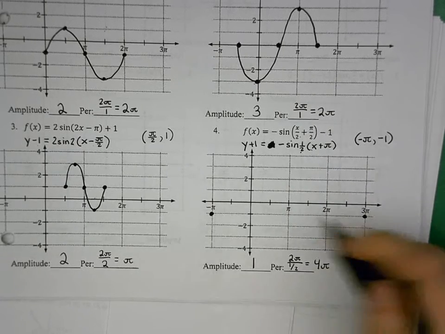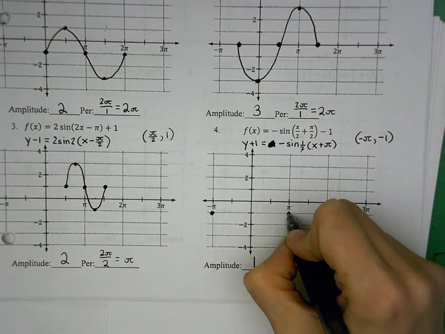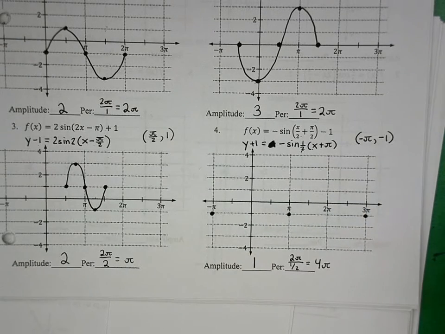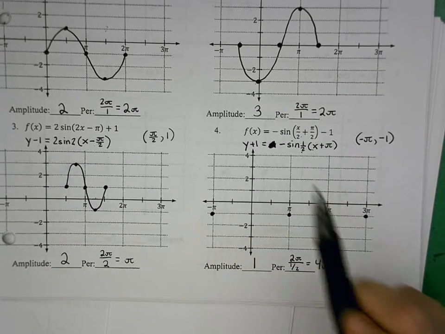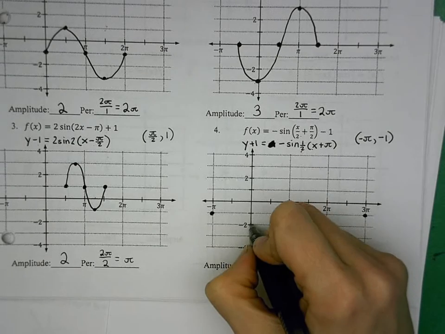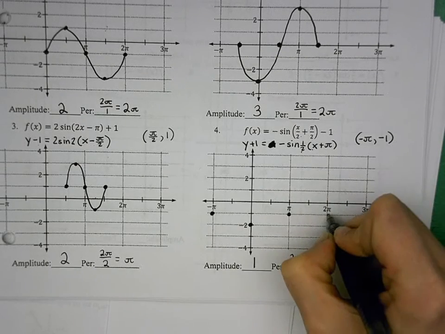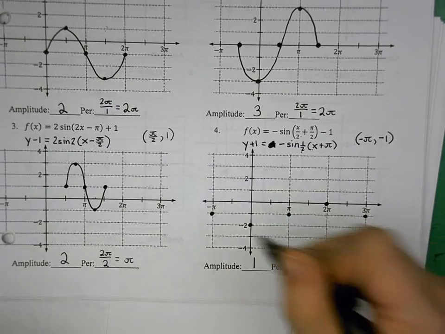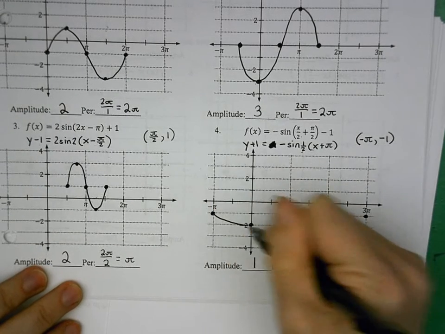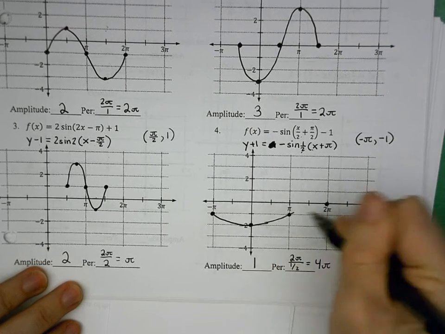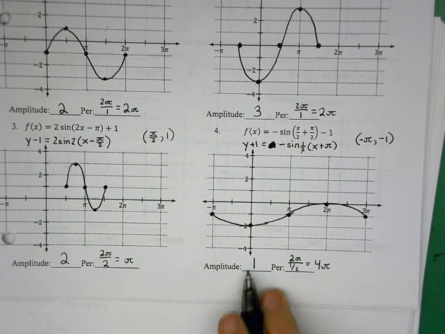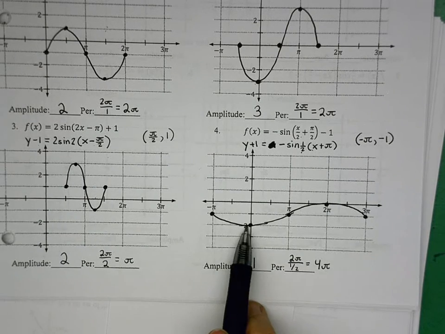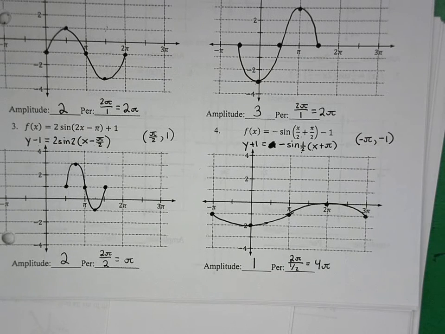Middle value in between is at pi. And splitting the difference again for my 1/4 and 3/4 points with an amplitude of 1 and making sure my sine graph is upside down. My 1/4 point is going to be down 1. My 3/4 point is going to be up 1. And then again, one more time for this video, go ahead and make sure as you look between your subsequent points that that amplitude stayed the same. Down 1, up 1, up 1, down 1. And so I know I'm good to go. Okay, that's graphing sine.